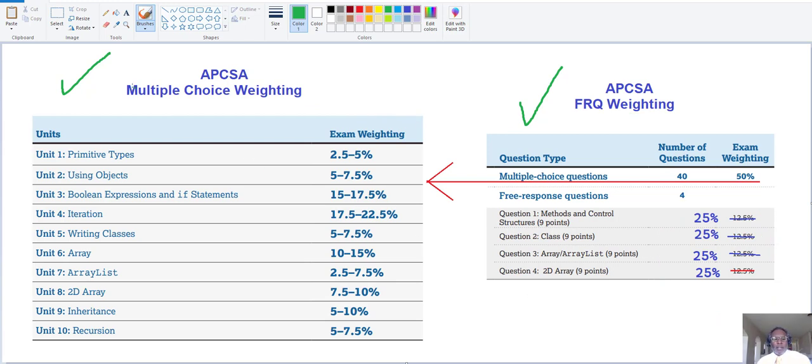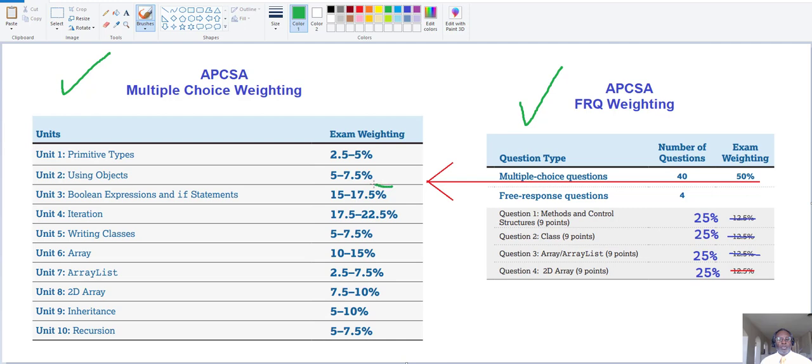So let's take the multiple choice section first. If we treat the multiple choice section as an exam in and of itself, 100% of the questions, let's look to see where we can get a good bargain in terms of what to study.